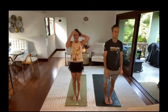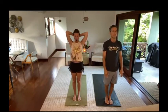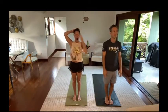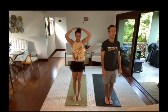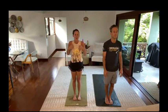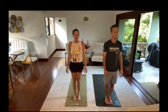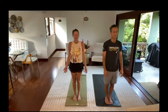Go ahead and take a moment, close your eyes. Pay attention to sensations swirling around your fingertips or your toes. Notice how your shoulders maybe feel a little bit more in alignment. Your hips are starting to even out. The body's waking up.